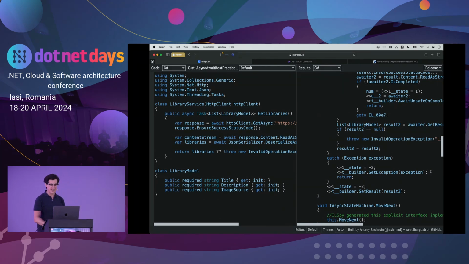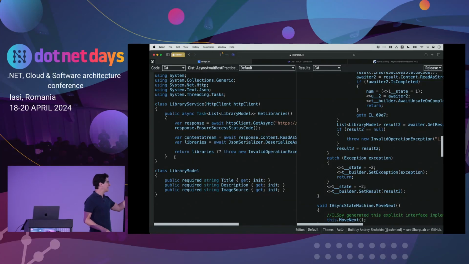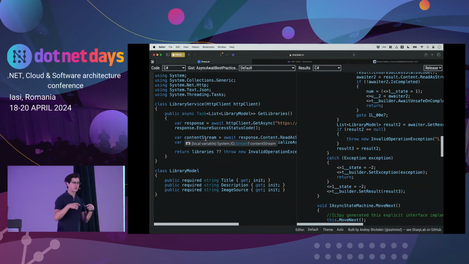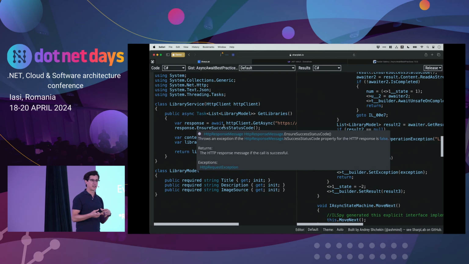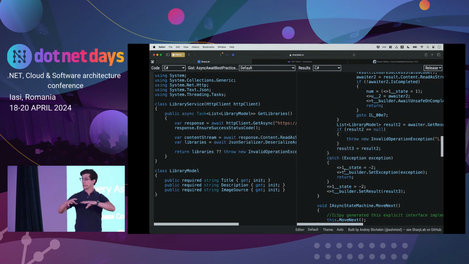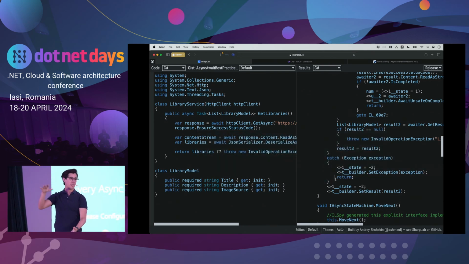So this is definitely the biggest gotcha with async await, that because the C# team did such a good job, because we're able to write elegant code like this, we would never know that under the hood we might be missing out on exceptions, because they're getting swallowed up inside of this try-catch block.